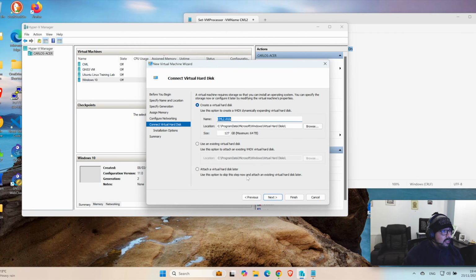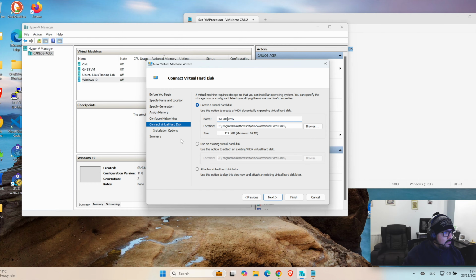Click on Next. Here you need to create a virtual hard drive, so I'm going to do just that. The minimum space required is 64 gigs. I'm going to leave it with the default, which is 127. You need to assign a name to the virtual hard drive. I'm just going to use this one.